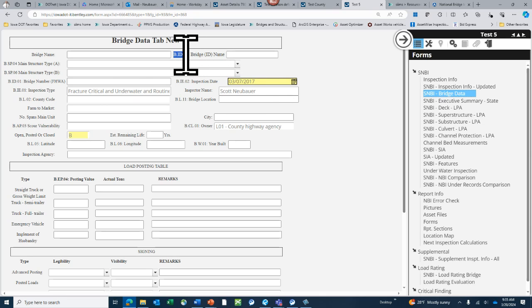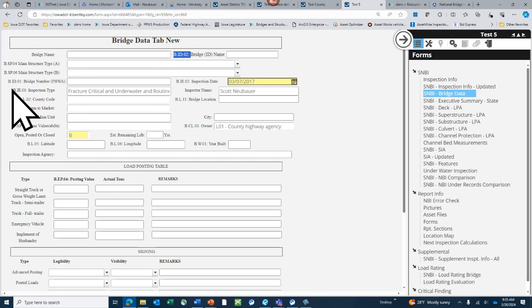The bridge name now, instead of item 8, it's B.ID.02. So that's your FHWA number now. A lot of things like that are going to take a long time to get used to and remember what they are. The second part, the ID, kind of identifies that, okay, that's an ID value.